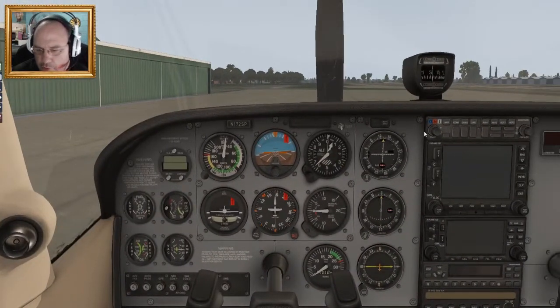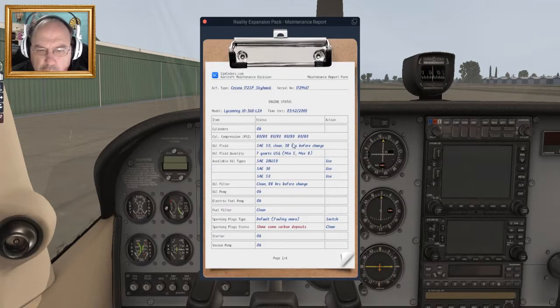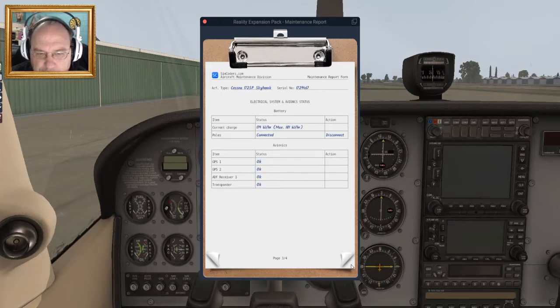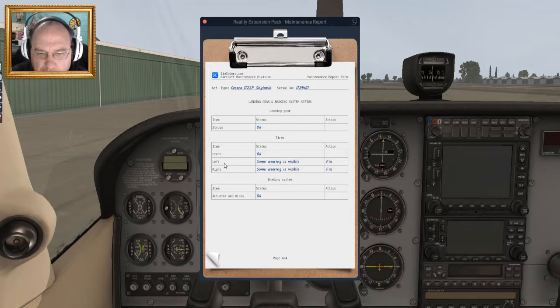All right, so here we are in the aircraft. Let's check out the maintenance report and see how we're doing. Ooh, our spark plug status is showing some carbon deposits. We better clean that off. Good job. Don't you wish it was always that easy? Hey, we got another plane over here. Everything else looks pretty good. Got some wear, but I think we're okay. We spent some money to get those spark plugs fixed, so I think we're okay.